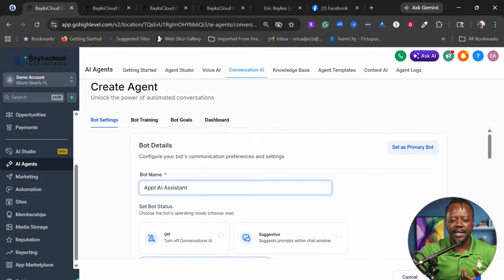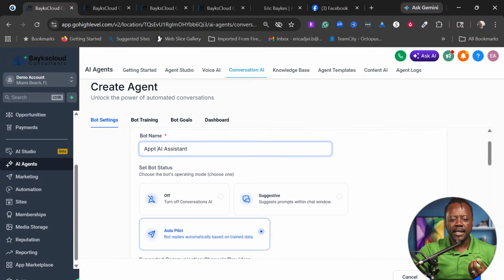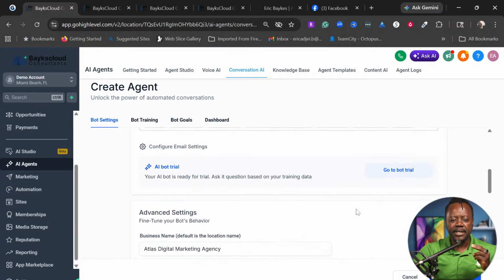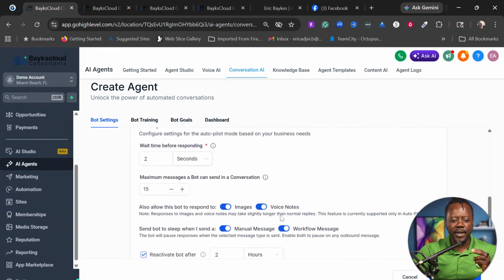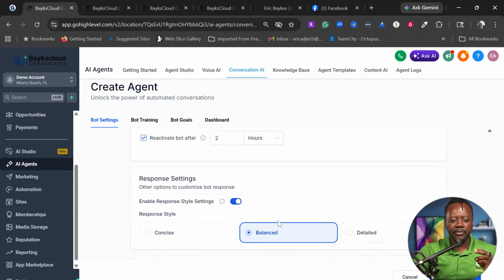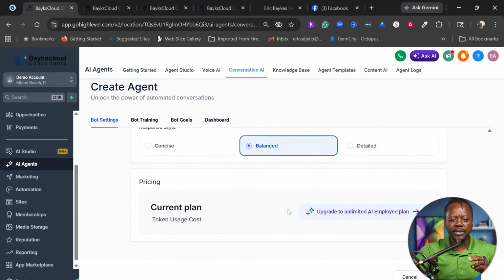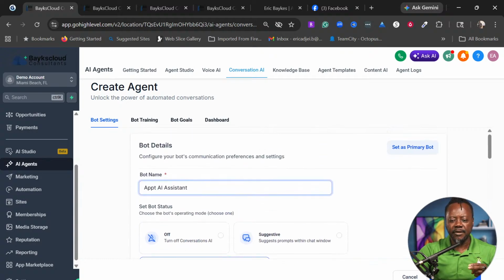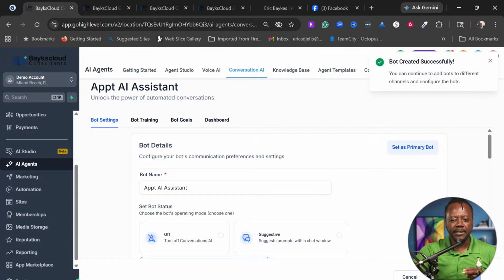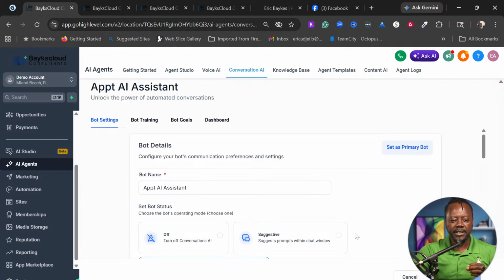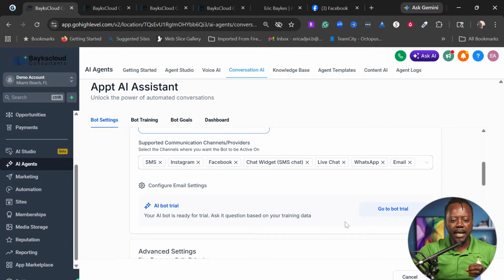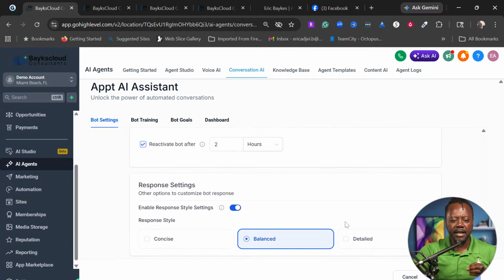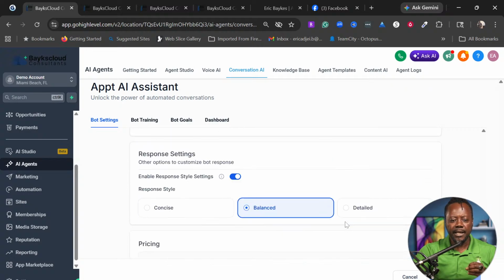So now we have our agent. What we are going to do is to save it. So we did two things here. We created the agent, we created the brand information, we've given it the response, what it's supposed to do, and we're going to move on to the next phase of the bot, right? So we save it, and that is successfully created. Okay. Now we want to come down to advanced settings. Let's make sure that everything is in there, and that is great.